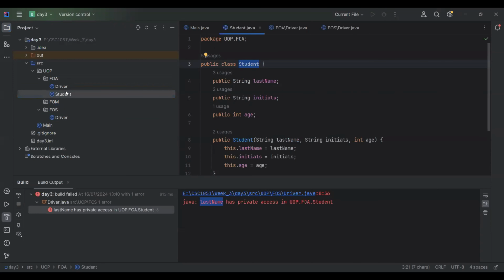But if I change the access modifier to another modifier, the accessibility will change, right? If I change this to private, other than the same class, no one can access it. So that's why we need these access modifiers. I will give you 10 minutes to complete this, and you can try to change this to public, private, protected, and see what is happening, okay?